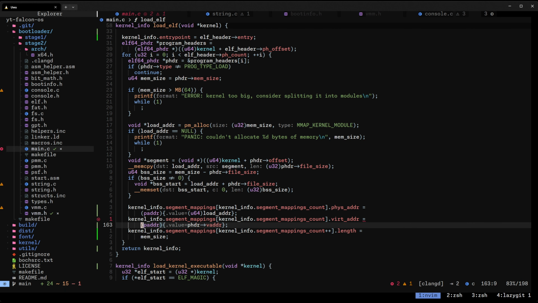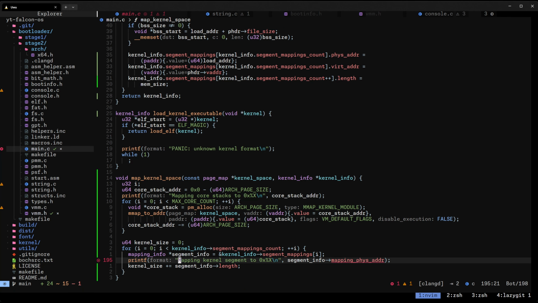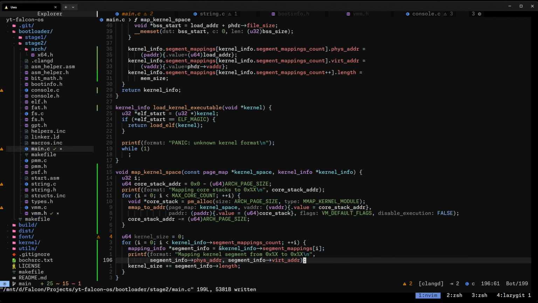And of course, this would need to be a v address. Cool. And with this, we should be fine. And of course, this here would need to be phys address. And actually, we can do from 0x, and this can be phys address, and this can be actually segment info virtual address. Right. Okay. So with this, we are doing pretty okay.